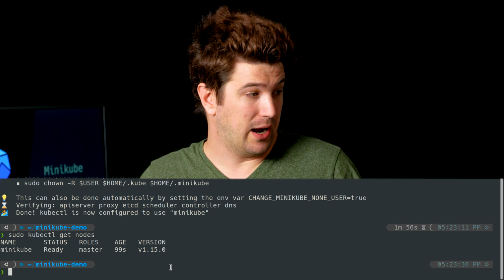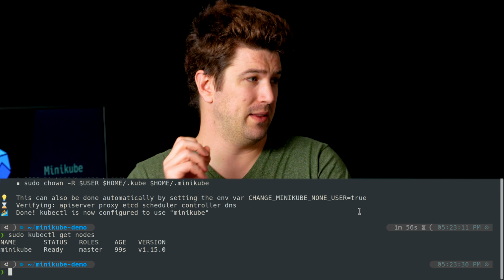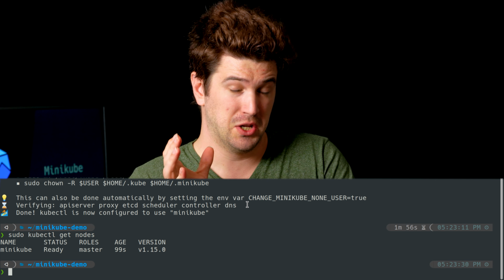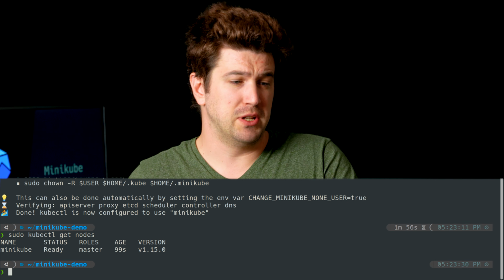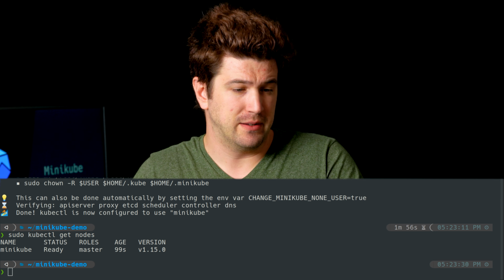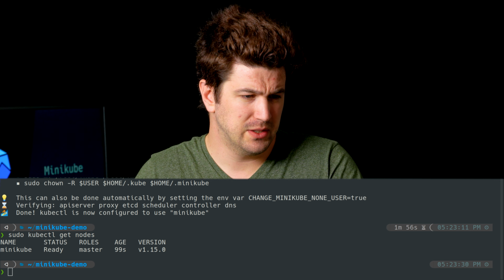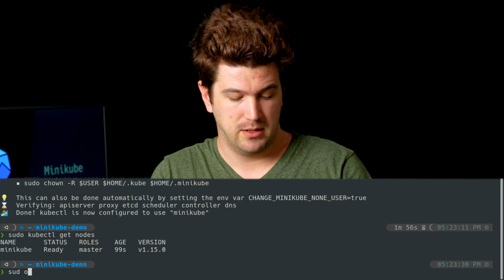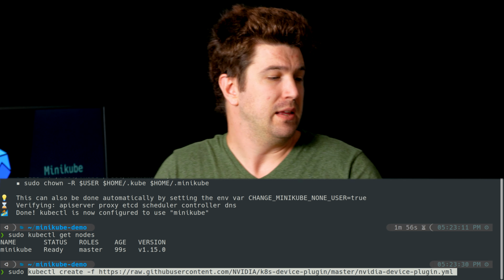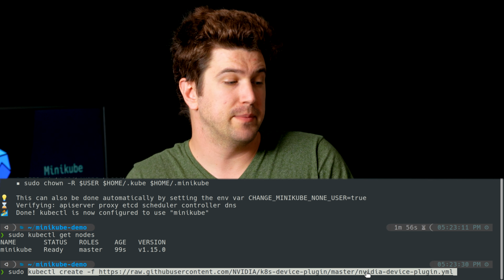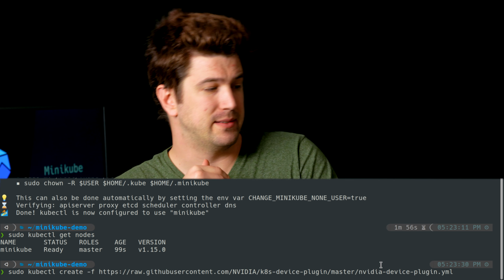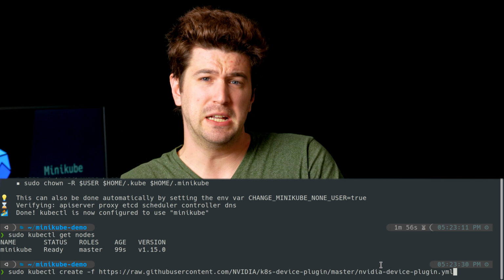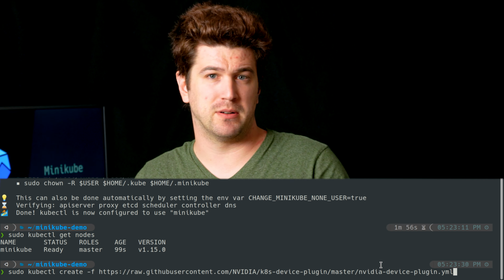All right, so our cluster is running. Here, if you started it with VM driver none, if you want to expose your GPUs at this point, it's very, very simple. The only thing that you have to do at this point is this command right here. This is applying the NVIDIA device plugin. Now, we can apply this to our cluster. It won't work on this laptop because its driver isn't supported. So you have to have a CUDA empowered one.